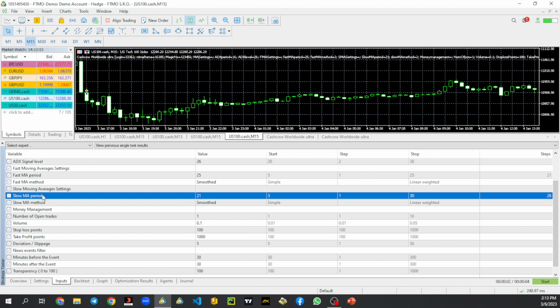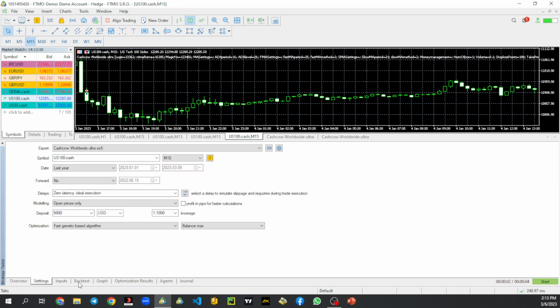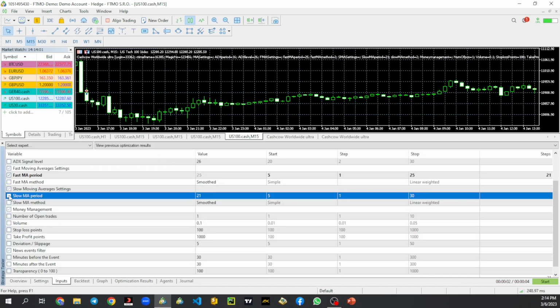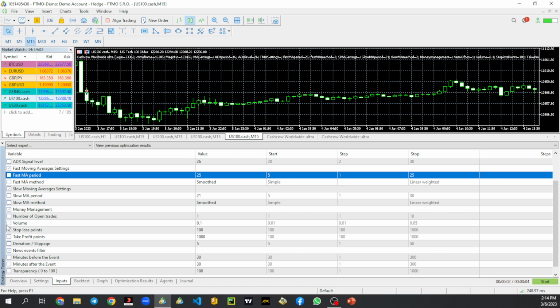Now when I optimize, because I want to optimize the lot size this time around, I'm going to take the lot size, check from 0.01, I want it to step by 0.01 and stop at 0.10.